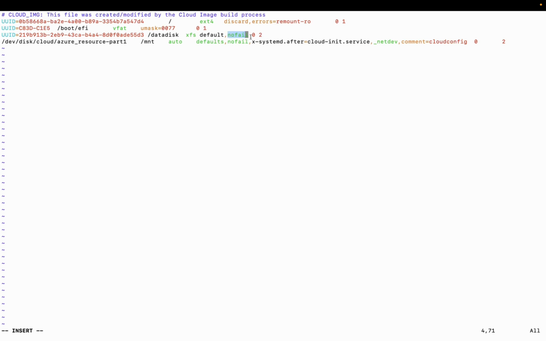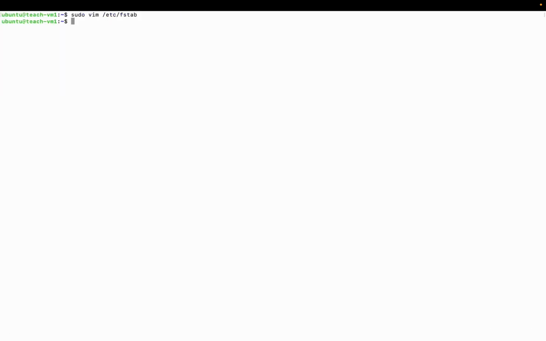Ensure you add this nofail, so that even if there is a problem with the disk or it fails to mount, it should allow the system to boot. That is all I need to do here, and I'll just save this file. Great, and that is all.